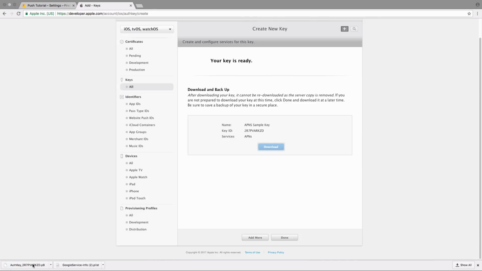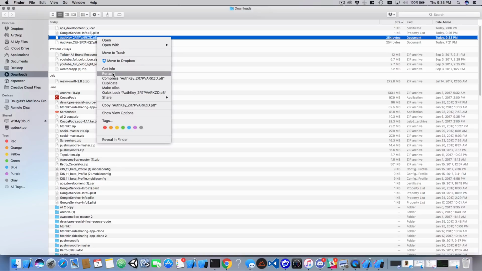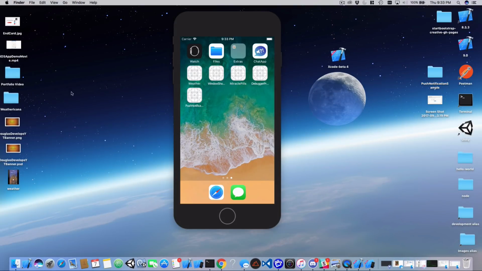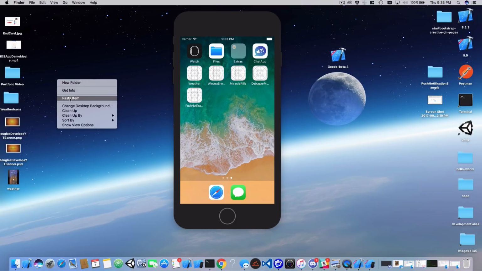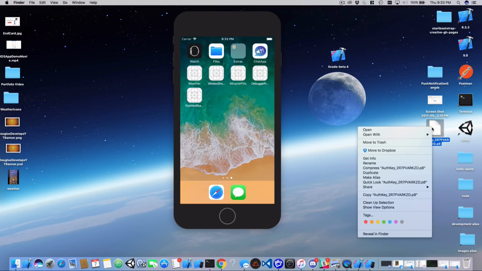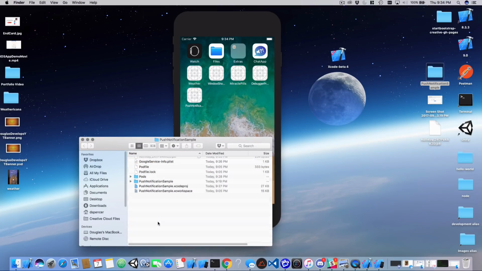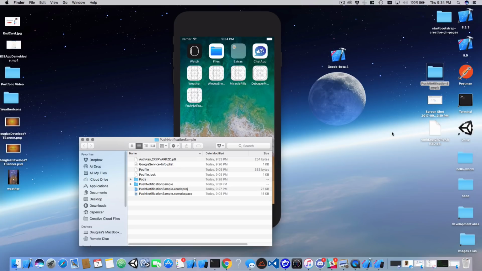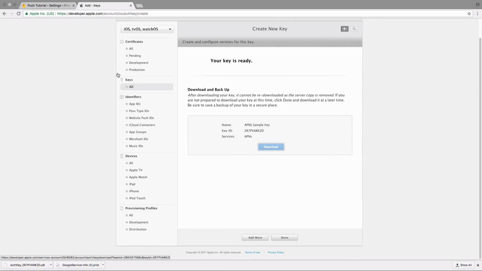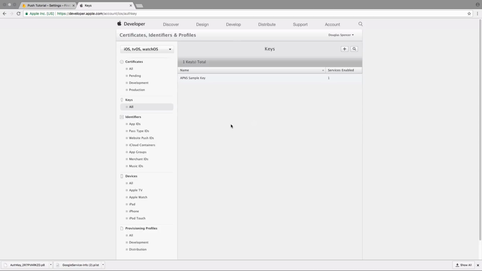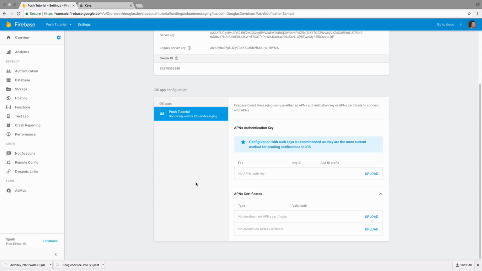And over here we can see we have our P8 file like I mentioned. So I'm going to show that in the Finder, and I'm going to copy that and paste this to the desktop. And then I'm also going to copy and move that and put that right in my directory here, just so I have it centralized. Let's see if there's anything more to do here. So I'm going to click done. Okay, that's it.